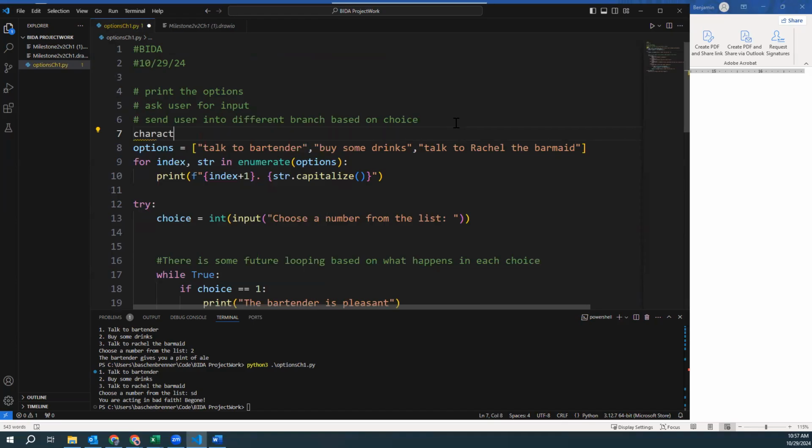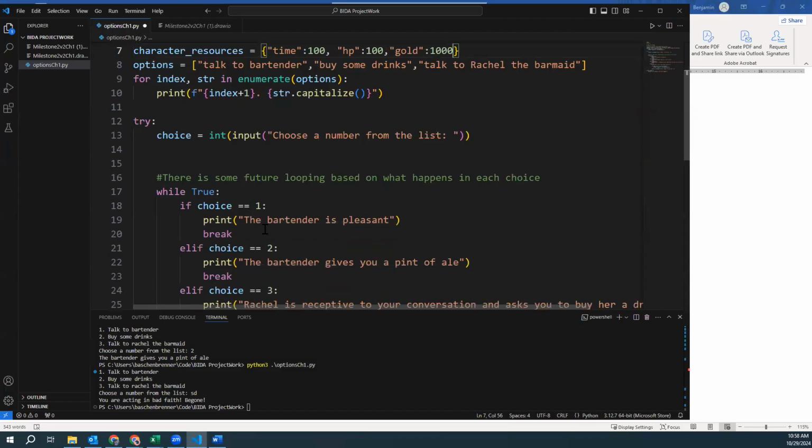Character resources equals time 100. Hit points 100 and gold 1000.